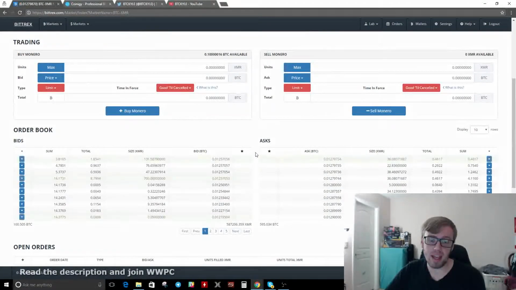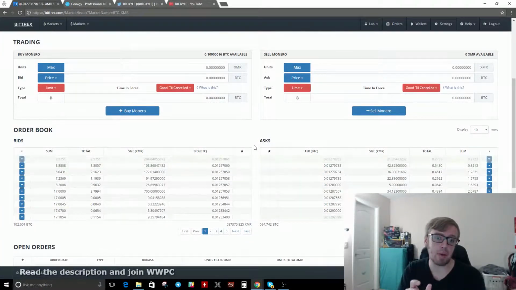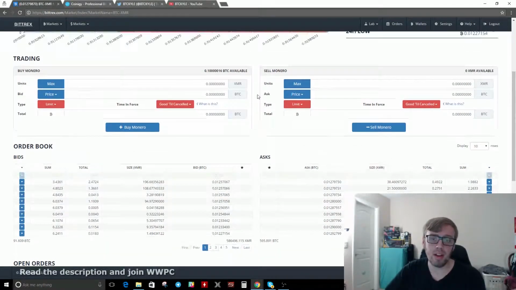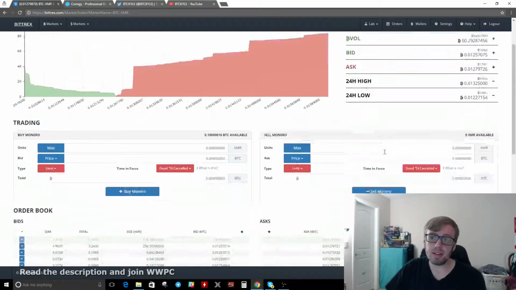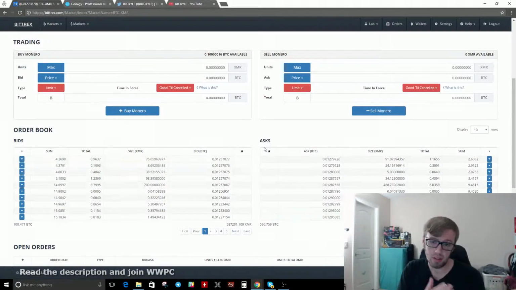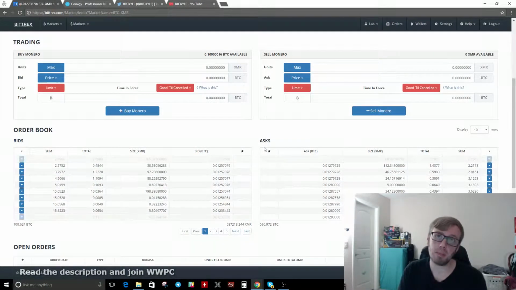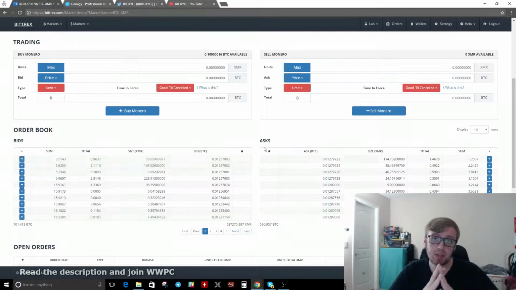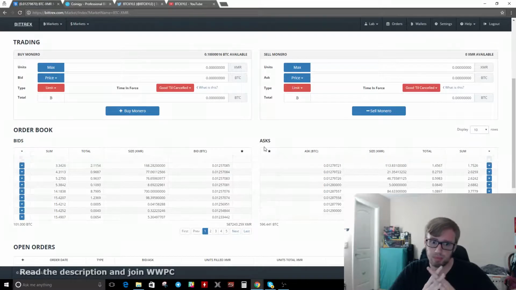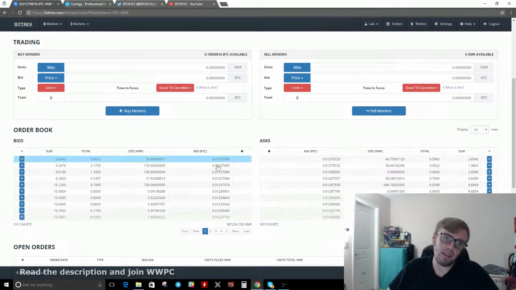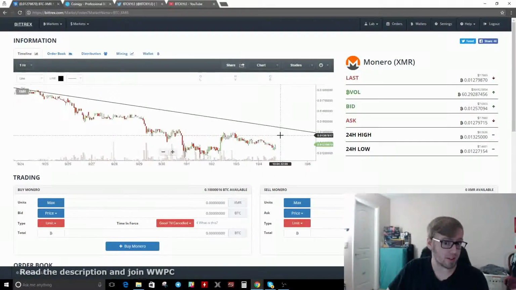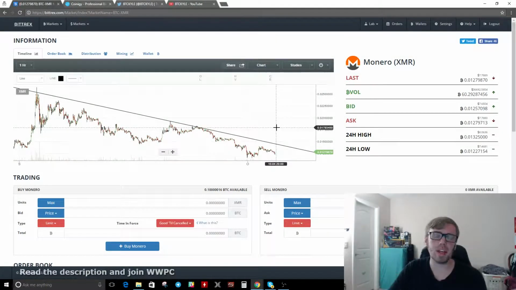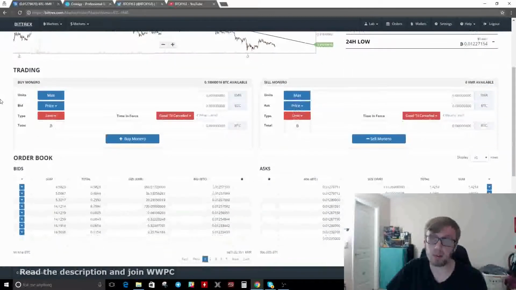And there is a slight gap between the highest bid order and the lowest sell order, okay? And what that gap is called in any market is the spread. The spread is the difference between the lowest sell order and the highest bid order. And when the spread goes to zero, that's when a trade is executed. That is when volume is created, and that is when you have a tick on this graph, if that makes sense. And again, if you don't understand that or you need more clarification, just leave a comment below and I'll go into more detail.